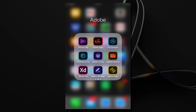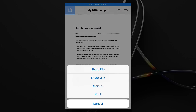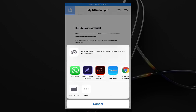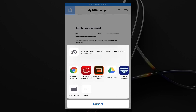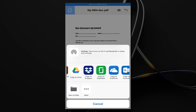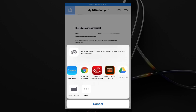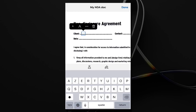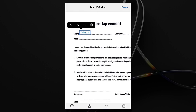I tap Copy to Adobe Fill and Sign, which opens the document inside Fill and Sign. From here I can start filling out the information. There are fields like client, contact, and date — I can zoom in and tap anywhere to start typing. For example, this is a document being signed by Adobe. You can move fields and change the font size. Very simple. Let me scroll down and tap the Print Name and Title field. Rather than retyping my long surname every time, I can tap the person icon and select from frequently-used information — like my full name — which fills in automatically.